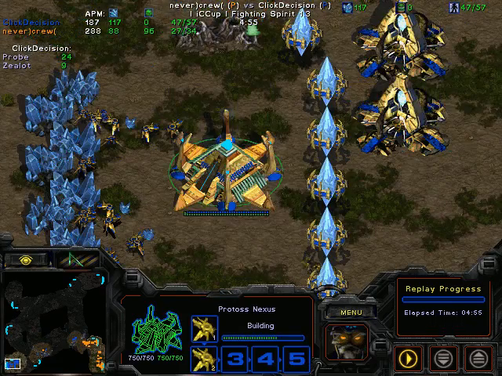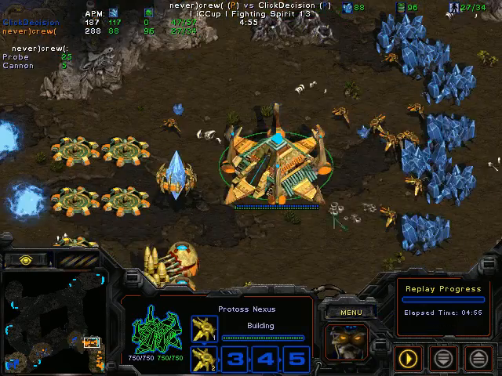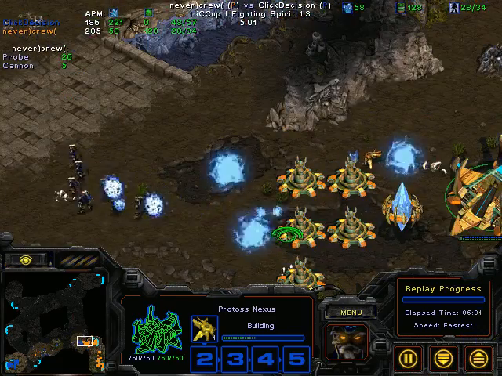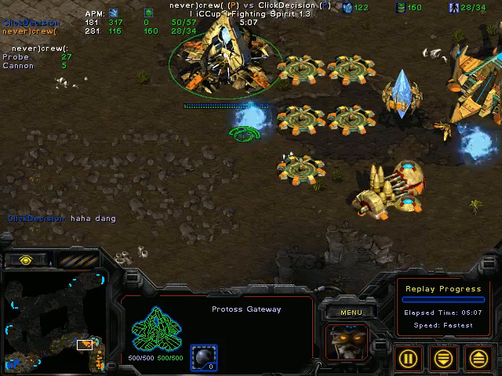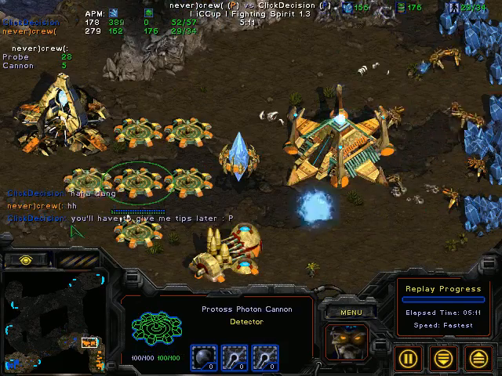But I'm curious on the worker count. I have 24. He has 25. I'm really not too far behind. I'm behind in tech though, and he does have a second base, so I'm just gonna get exponentially behind here. I'm gonna get more and more behind. That's just gonna happen. He does let it finish. I don't know what HH means.